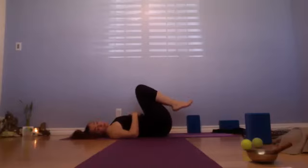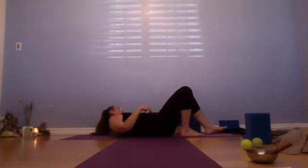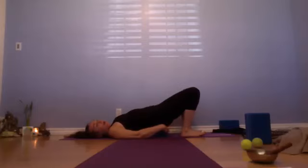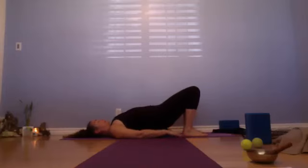And eventually, let's all make our way onto our backs. And you can, a couple of different ways you can do this next piece. You could use your rolled blanket under your pelvis. You can use a block. Or if you practice full shoulder stand, you can start to get yourself ready to move into a full shoulder stand. And when we're here, so I'm going to use the block because that's what I have right close to my hands.